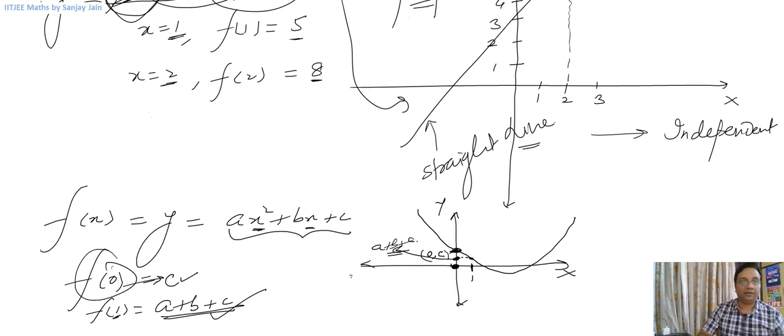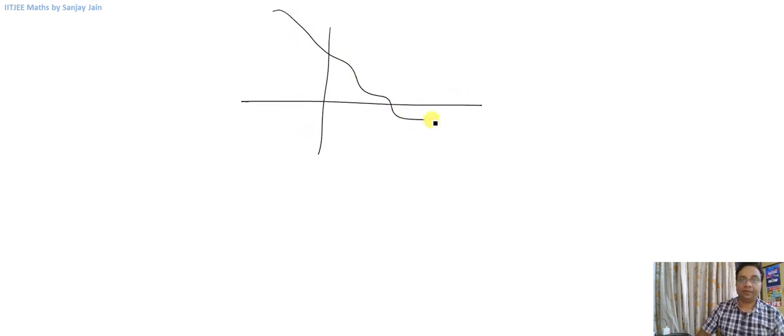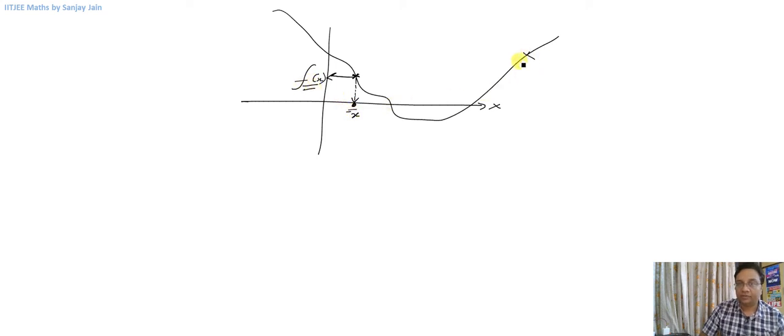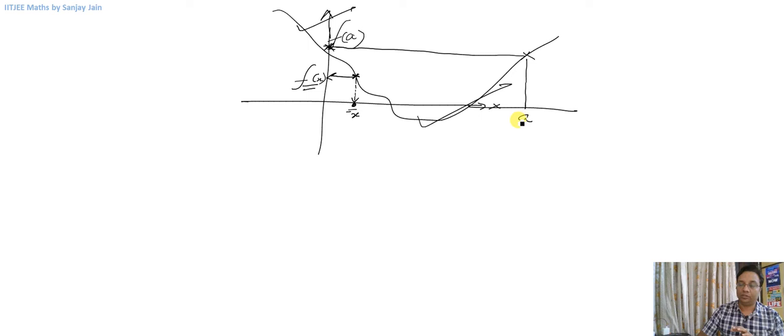Okay, so let us say I have any graph, and I have this point. If you look at this horizontal axis, the x-axis, this point is the value of x that I am putting in the polynomial, and when I look at the y-axis, this will give me the value of the polynomial, that is f of x. If this is x, then this is f of x. Let us say this point is a, then the corresponding y value here is f of a. So the values of polynomials are on the vertical axis, and values of x are on the horizontal axis.